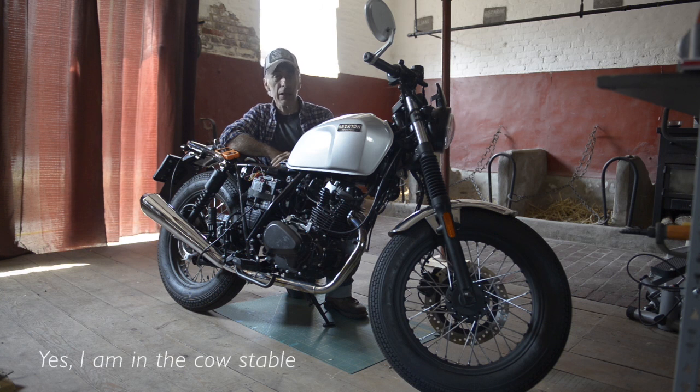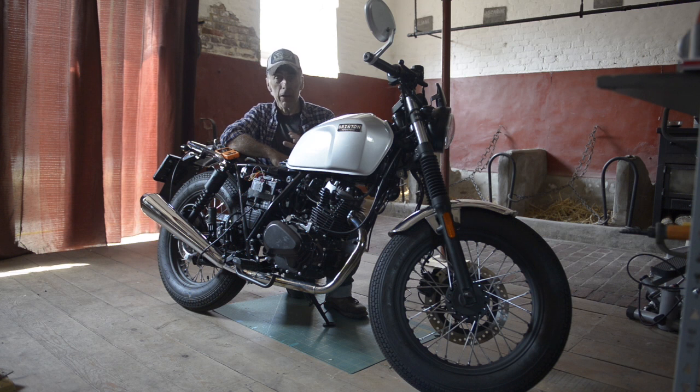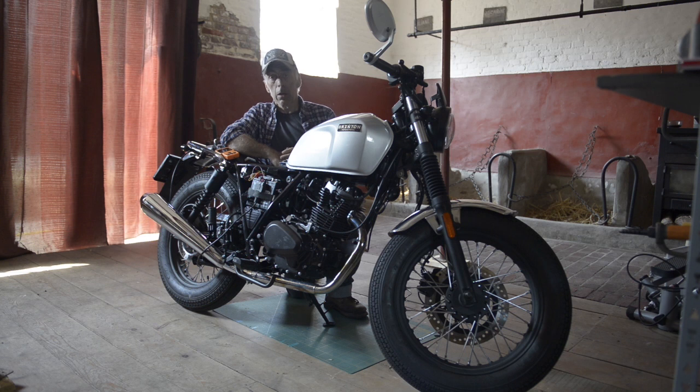In this video we're going to be talking about reading out the error codes out of the ECU of a Brixton 125cc. You all have seen these yellow engine lights in your instrument cluster indicating that there is a fault logged on your ECU, and it can be very annoying because you don't know what the fault is, but if you were able to read out that error code, then at least it would tell you where to look and how to troubleshoot it. Now, of course, you can take your bike to the dealership and have them do all this work, but this is so easy to do yourself.